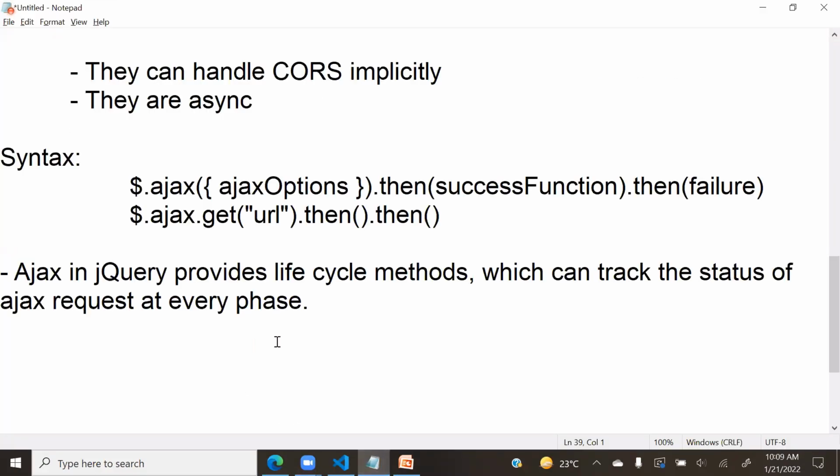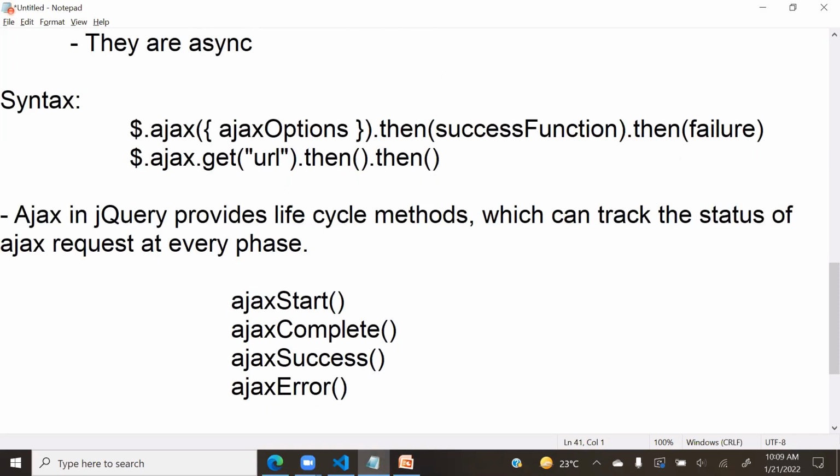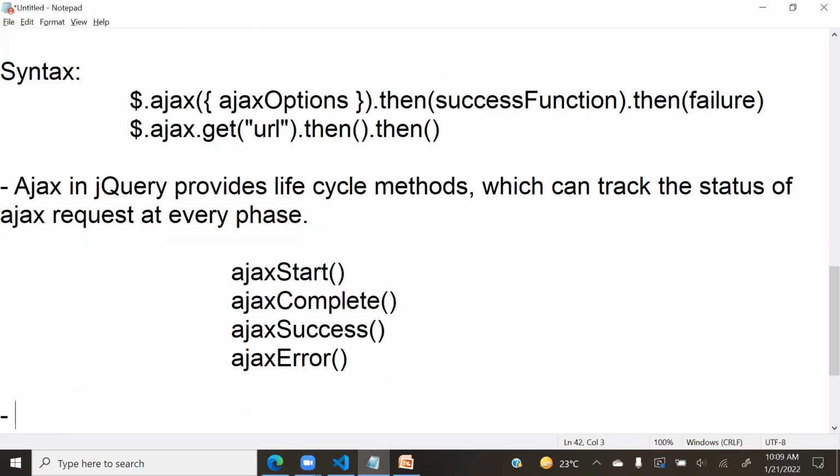So what are the lifecycle methods we are having? Lifecycle methods like ajax start, ajax complete, ajax success, ajax error. Now, one more important thing here is the error object.